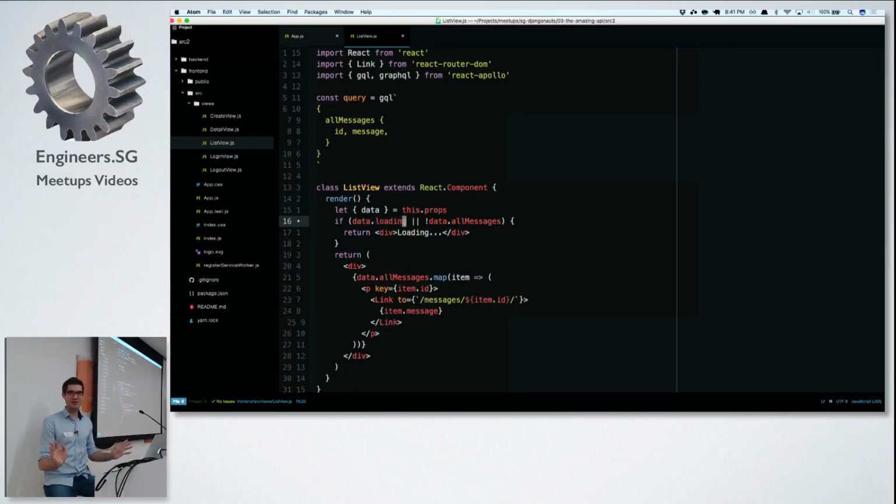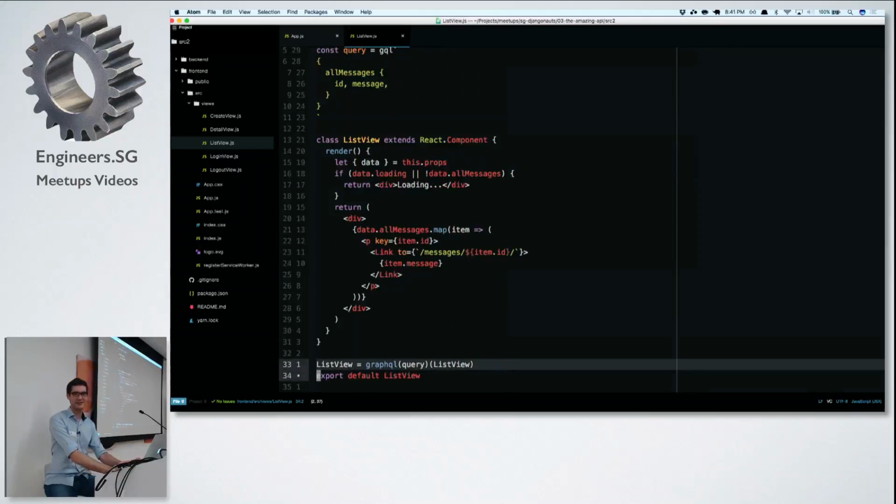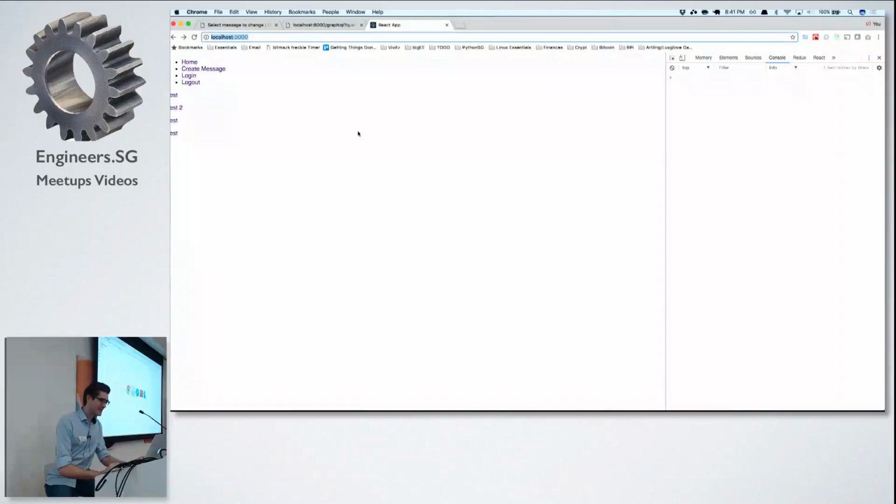All gone. All this boilerplate is gone. I literally have no Redux store, no action creators, no actions anymore, no reducers. I only have this query. That's it. And this decorator down here. So yeah, once you've seen this, you really don't want to go back anymore.